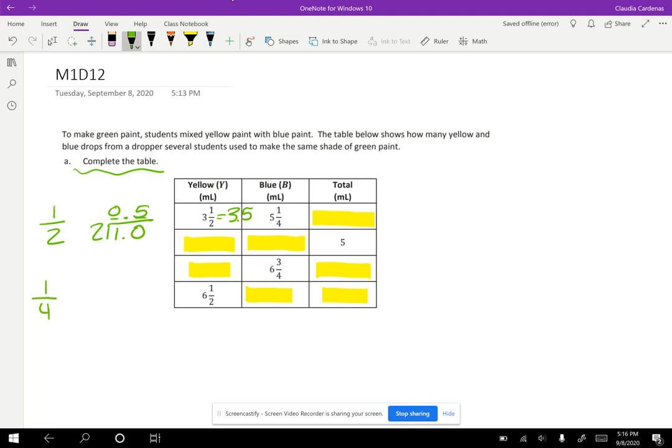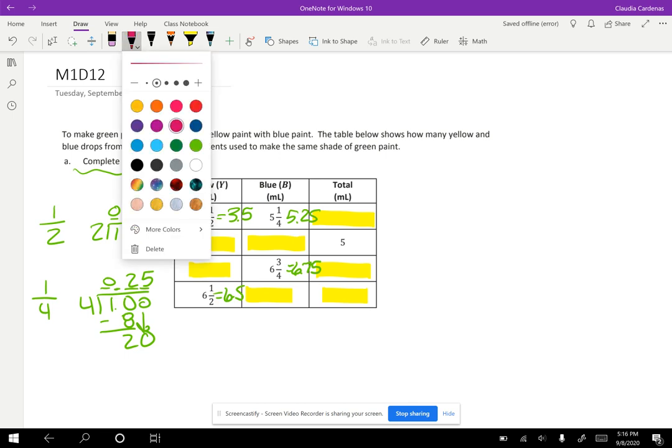Same thing with 1/4. If you know it off the top of your head, thinking about your quarters, then great. If you do not, we're going to go ahead and show this division so that we can see where we get this number from, adding a 0. And we get 5.25. Okay, and I'm going to go ahead and rewrite the others since we have that as well. So 6.5, and then 3/4, thinking about our quarters, 3/4 is 75 cents. So that should be 6.75.